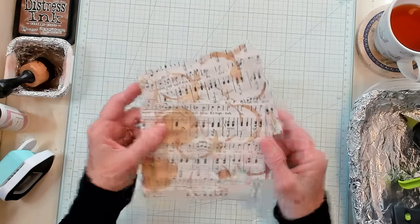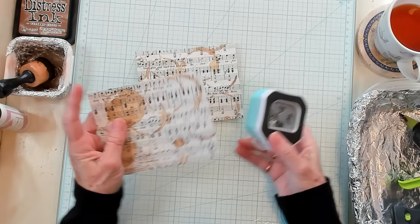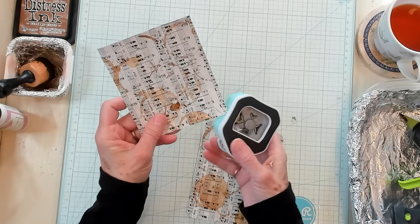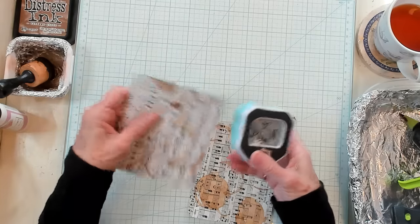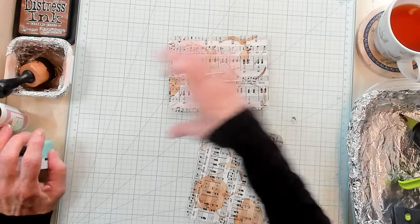All right, so I have them all dried now. Let's go ahead and let's try out this corner rounder. Oh yeah, it's going to just pop them right off. Perfect. So I'm rounding all of the corners. Now in my examples, I mounted my music paper the long way. This one, my music paper is going this way.